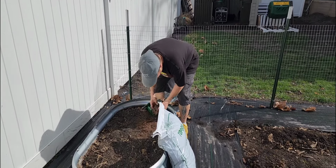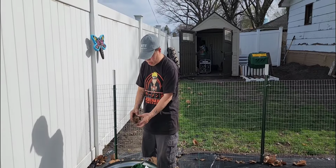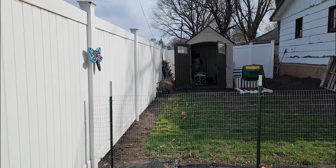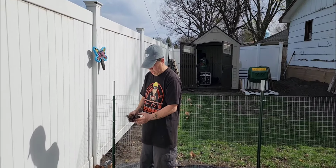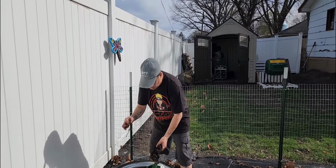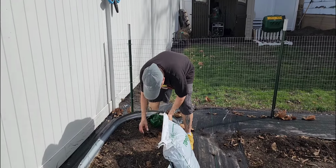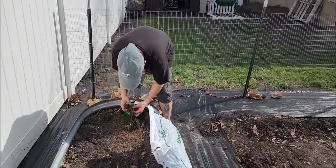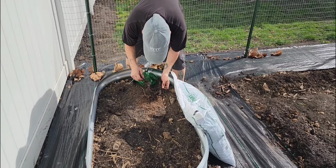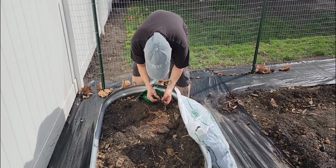So these were strawberry sets that our friend Susan gave us. I think I need to water it down so I can get the roots apart. So that's what I have to do first. Well, folks, we watered it down a little bit so that we could take them apart a little easier. And so it says there's supposed to be 11. I see one. Oh, that's a big one. 2, 3, 5, maybe 6, 7, 8. We got 9.